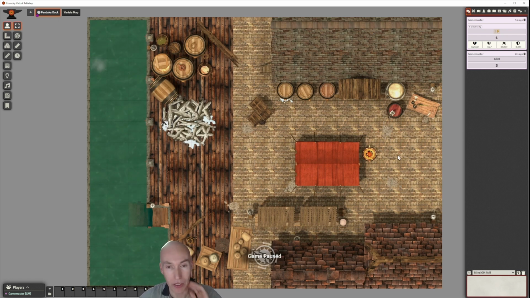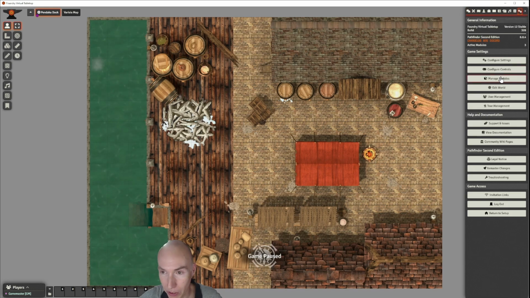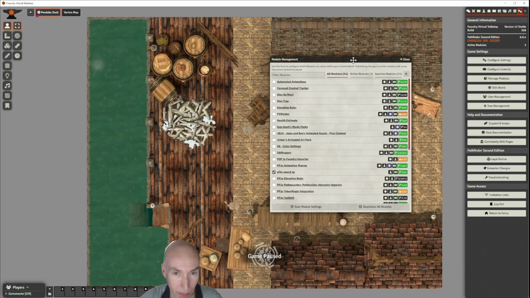First thing I think we need to do is to add some add-on module goodies. We'll go into manage modules. So I like the Carousel Combat Tracker. This brings a carousel of the portraits up, a la very well known recently released computer role-playing game using the world's second oldest role-playing system after Brownstein, of course, though I'm not sure if Brownstein's represented in Foundry VTT. So let's have that. Dice So Nice, because we love dice.